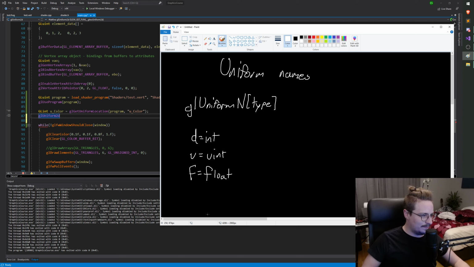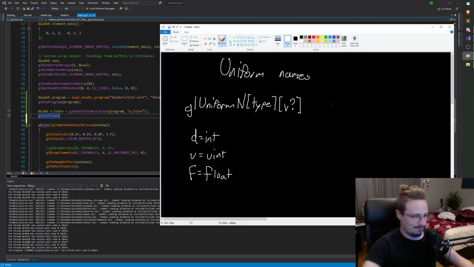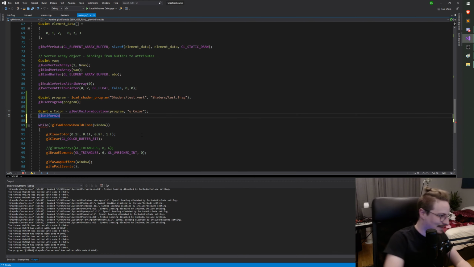And I think those are the main ones. I actually don't remember anymore, but then it's let's do, then it's V. I'm gonna do a question mark there. So the V is optional, and what the V does is, are you passing this in as a pointer to the data? And that might seem very confusing right now, but let's actually show it, and then maybe it'll make a little bit more sense.